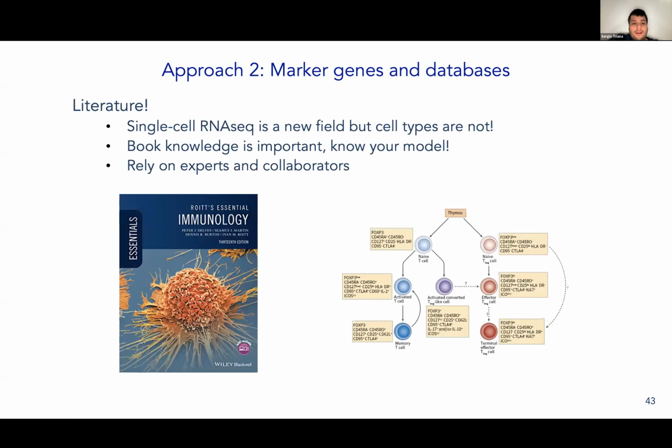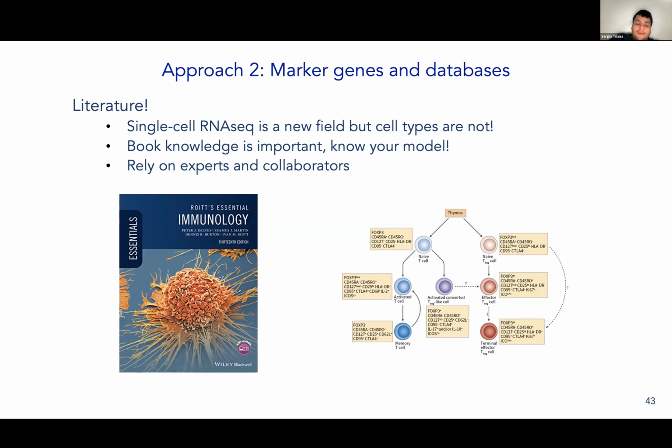So the first one is literature. This is very important. It might seem very obvious, but I would like to emphasize it a lot: a lot of this knowledge is already known. And this comes down to going back to the textbook and reading about your model a lot more, to see what is known. For example, immunology is a field that, even before single-cell transcriptomics existed, was already single-cell biology, as people were doing flow cytometry, FACS, and a lot of things have been characterized this way. So always try to go into the literature and figure out what is known. Is there signaling available? If there's immunohistology known, all of this can be used as a starting point.